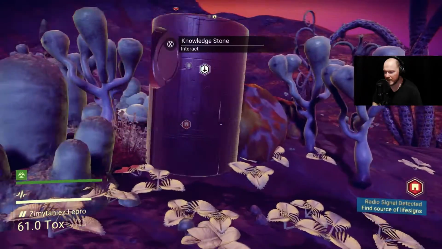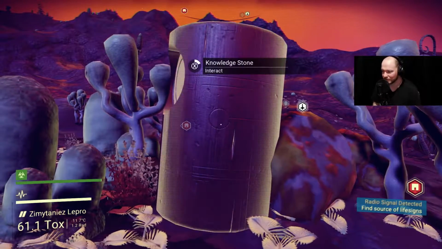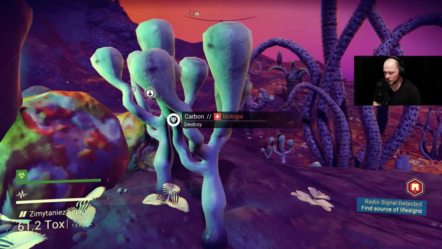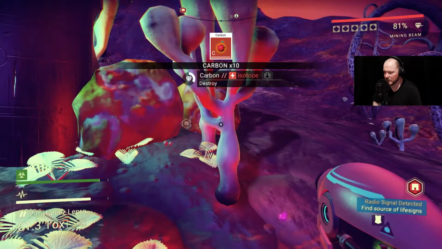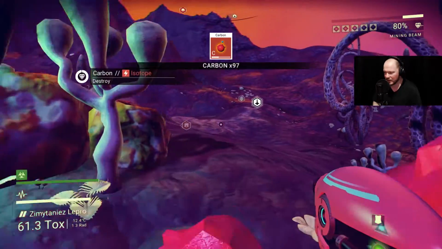This will get us our words, called knowledge stones. Let's check it out. So there we go. We learned the Korvax word for rare. Take out a couple of things while we're here, because I'm going to head to my ship and use that to travel over to the next location.